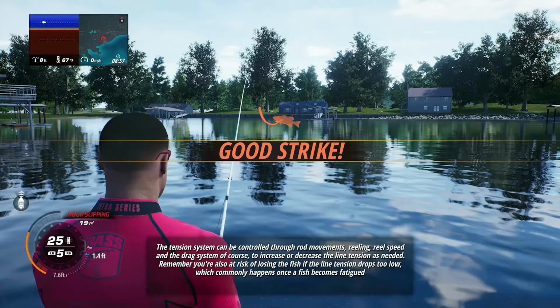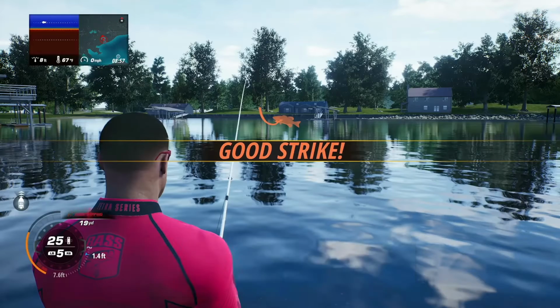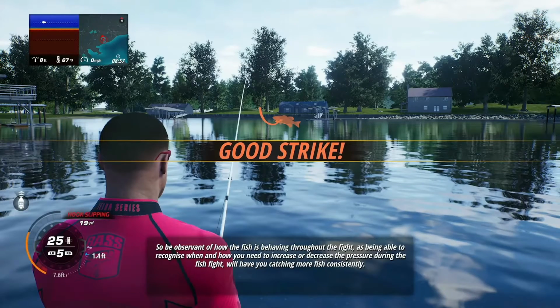Remember, you're also at risk of losing a fish if the line tension drops too low, which commonly happens once a fish becomes fatigued. So be observant of how the fish is behaving throughout the fight, as being able to recognize when and how you need to increase or decrease the pressure during the fish fight will have you catching more fish consistently.